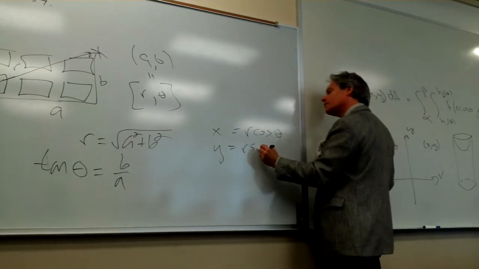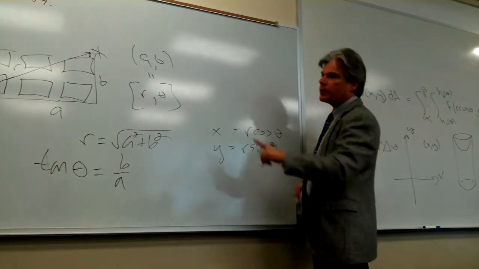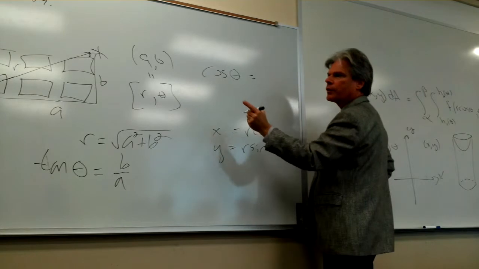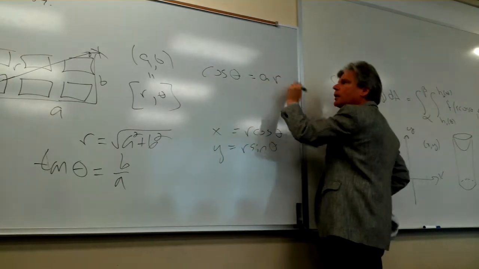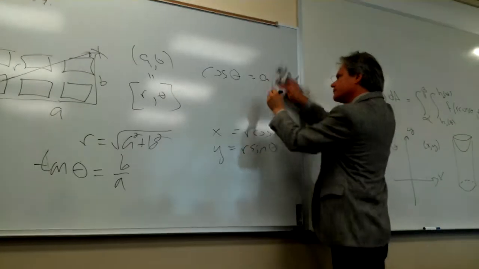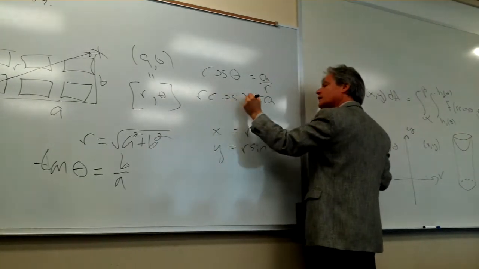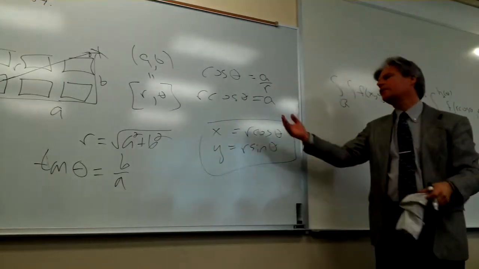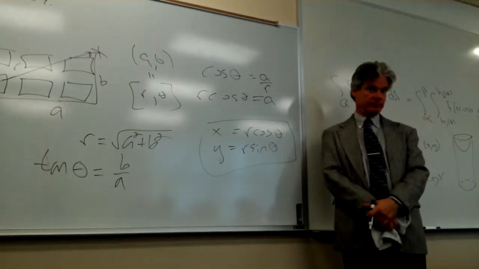I agree. Because when you take a peek at my picture, plotting your theta, its cosine is nothing more than the ratio of the adjacent side to the hypotenuse R. That just simply means A is equal to R times the cosine of theta. It's exactly what I wrote here with the first equation. Okay, so I blew it. I called it X instead of A. I'm using them interchangeably.